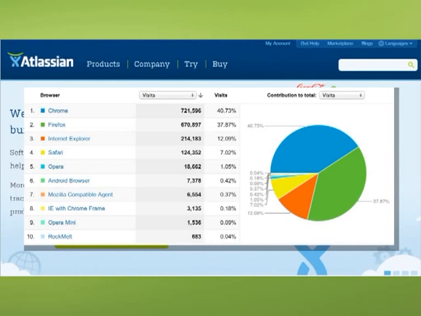As you can see, we have about 40% Chrome, 40% Firefox, and Internet Explorer around 12%. 12% seems very small, but when you have a lot of visits, that's still 200,000 visits using IE. So we do care about IE.